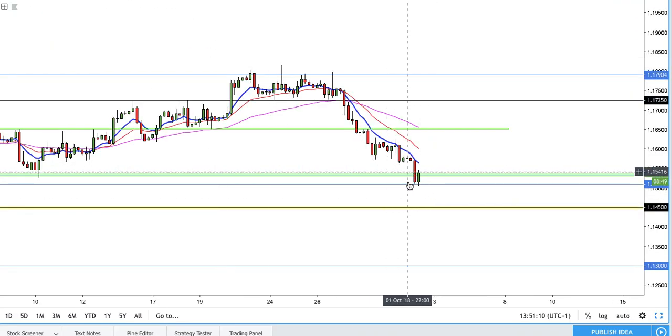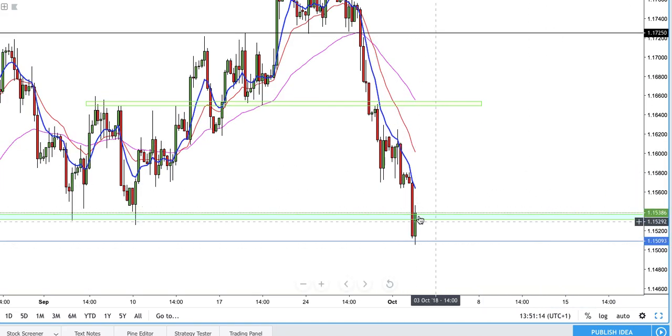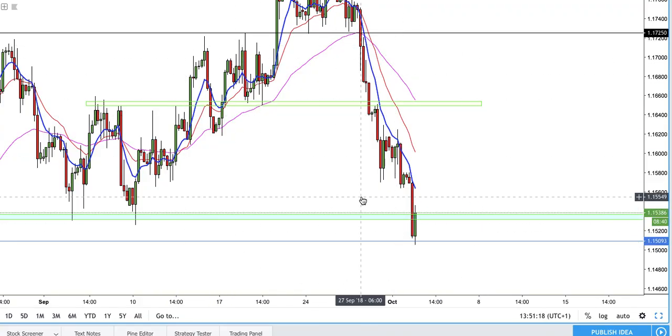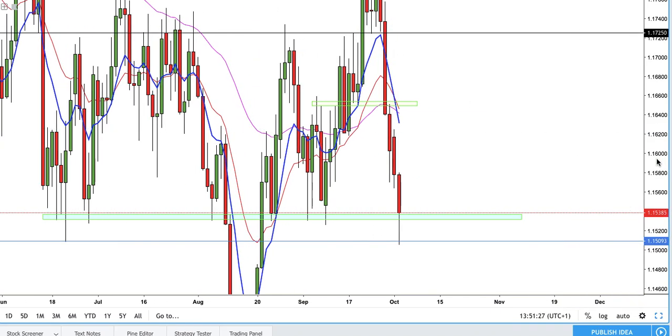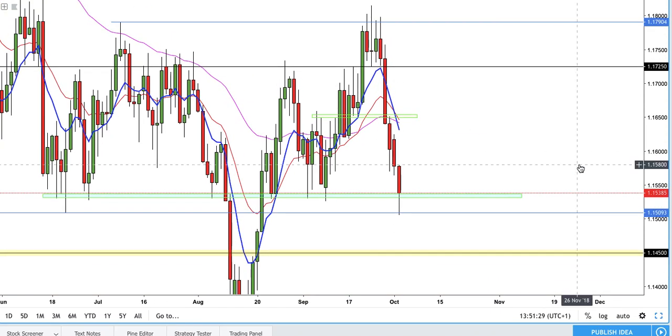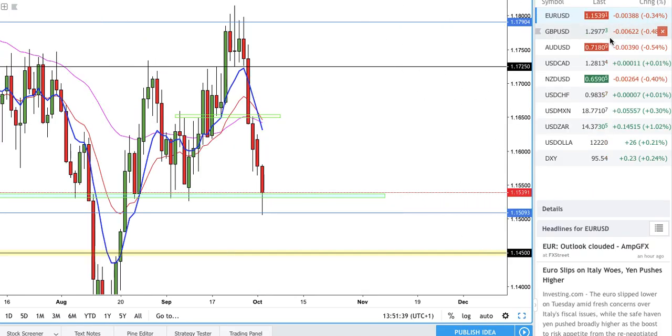So on the 4 hour, a lot of take profits will be taken in and around this region, and therefore that's what you just have to be aware of. Wait till you get any form of bullish price action to consider an entry on that. At the moment, you've still got the New York session to consider, but we have sold straight off into support, so it's definitely one for the watch list to consider.